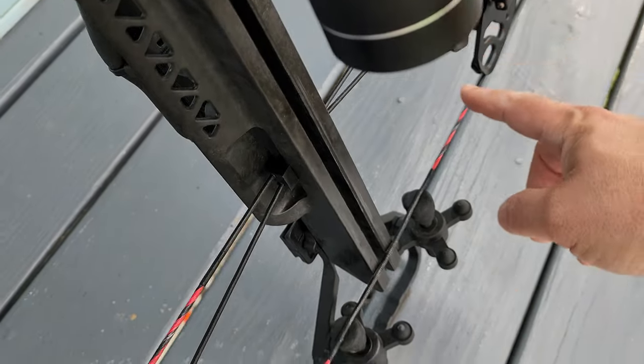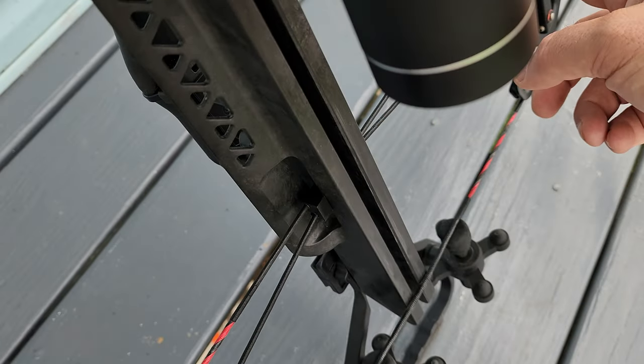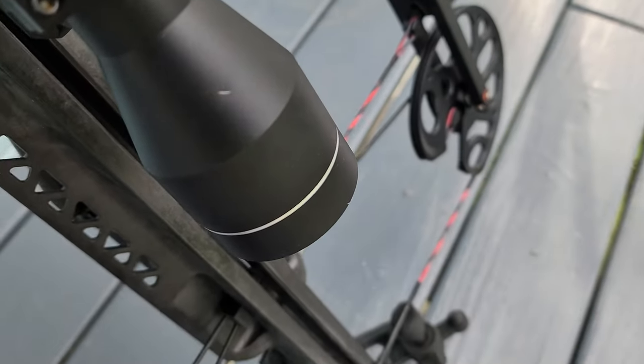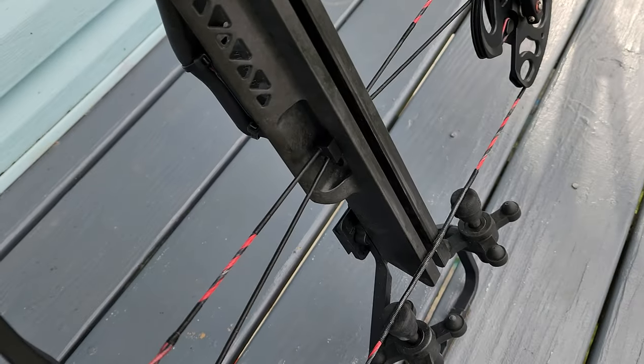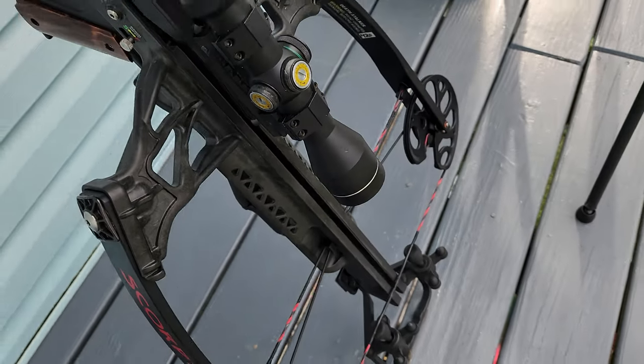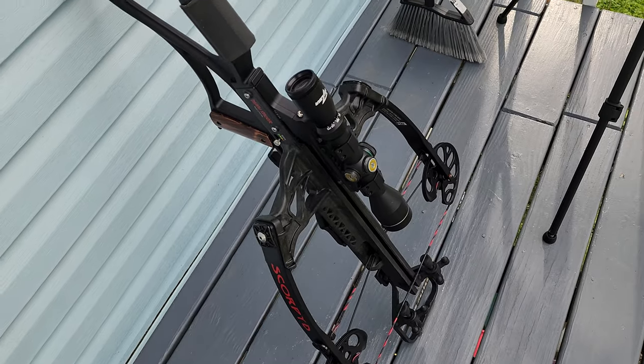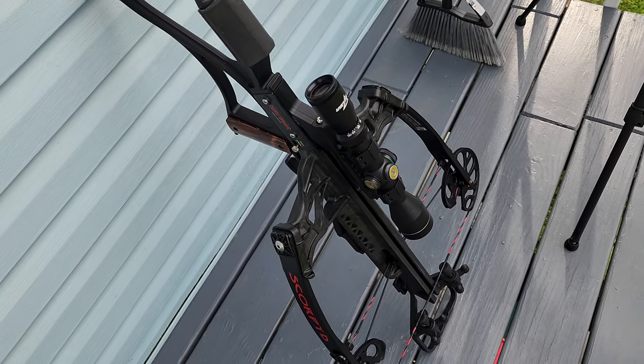16.5 inches. Make sure that this lines up with the factory settings, my timing marks. And I've done that. I've also done the cocked width, cocked the crossbow, and made sure the cocked axle to axle is correct, the way it was from the manufacturer. This thing is tuned perfectly. We want to make sure that's the case.